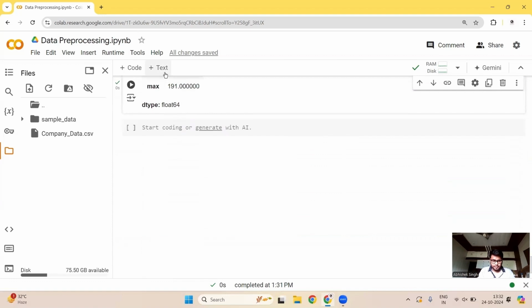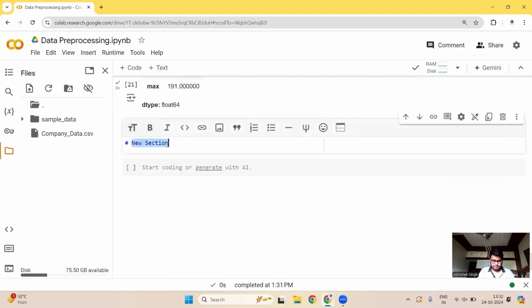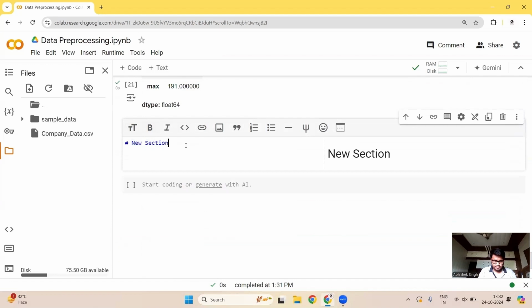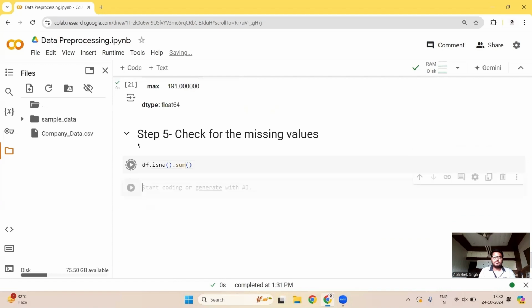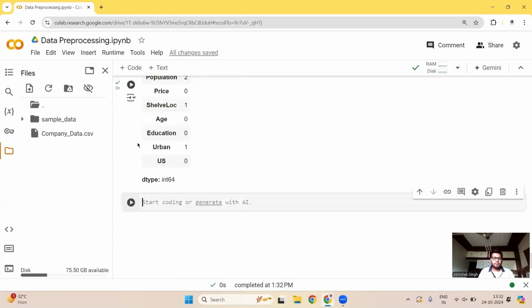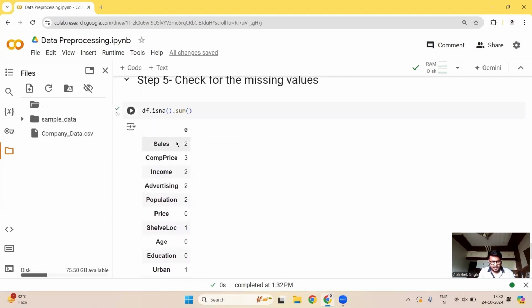So step number 5, check for the missing values. So how do you check for the missing values? Let us see. First of all, you have to use this function called df.isna().sum(). With the help of this function, we can get the count of missing values. We can see that there are many columns which contain missing values here.